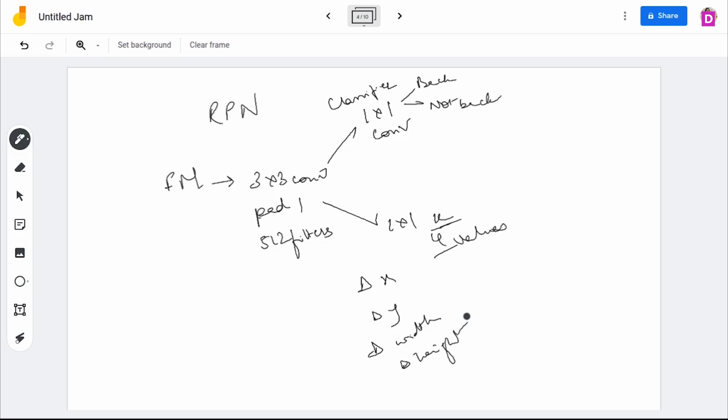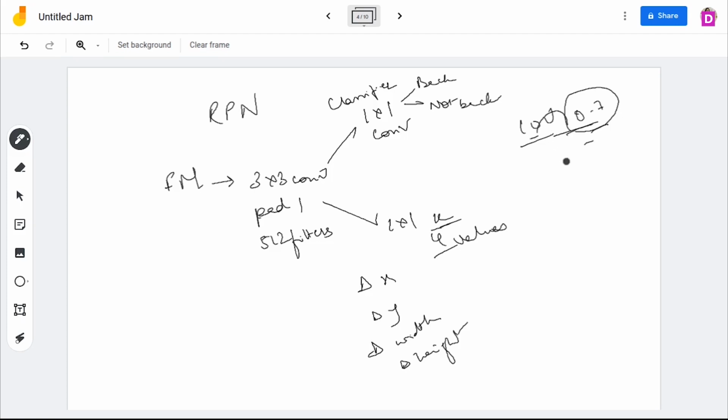Now I have these values. What will happen next is we will use IOU. In RCNN, the IOU threshold is set to 0.7. So you have these anchor boxes, and now which anchor box should we use? Because this will generate a lot of anchor boxes, they have used a threshold here. If the anchor box gives an IOU with the ground truth above 0.7, in that case we will use that bounding box.